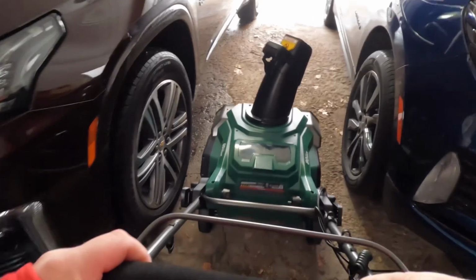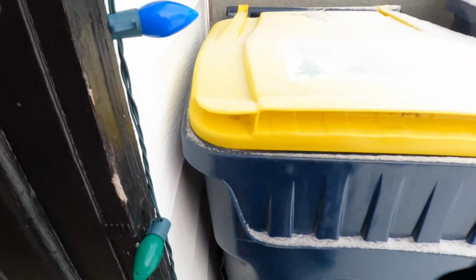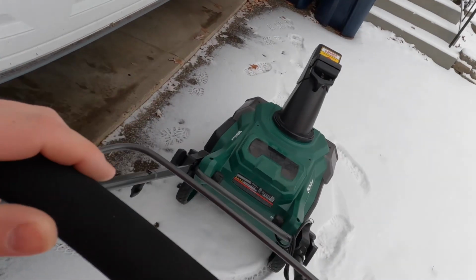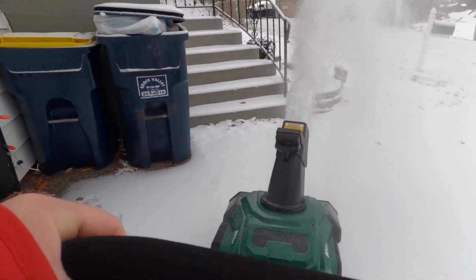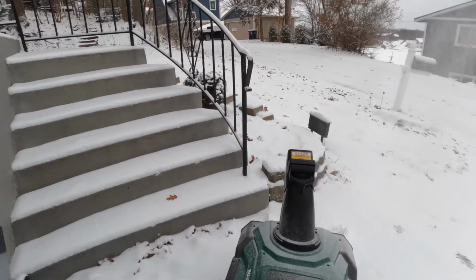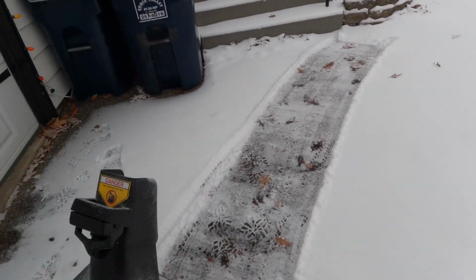First item of business here is to not hit either car. The first thing I do is close the garage, just because I don't want to get any snow in there. Looking good.